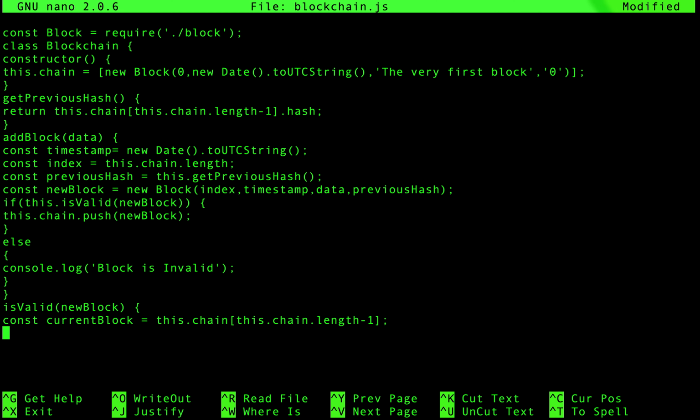Okay, once we have the new block and the current block, we can start with the validation conditions. Our first condition would be if currentBlock.index + 1 is not equal to newBlock.index, then return false.